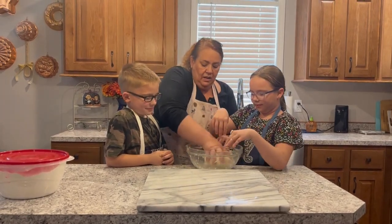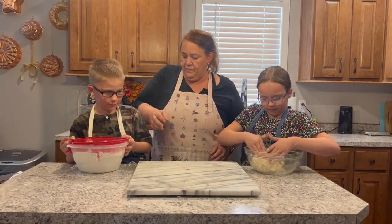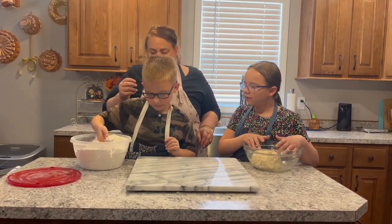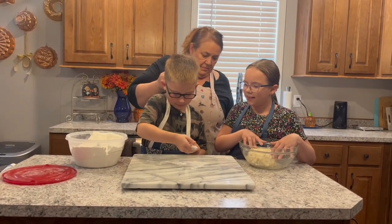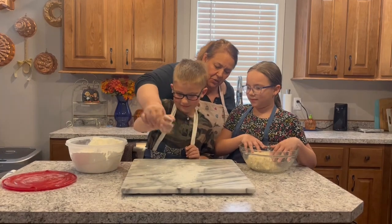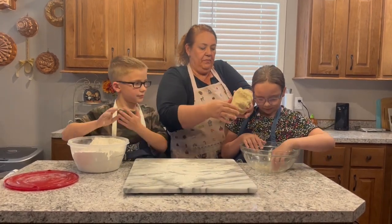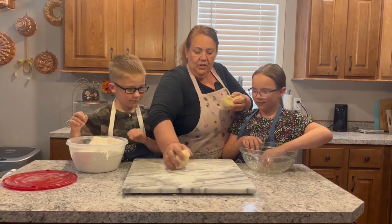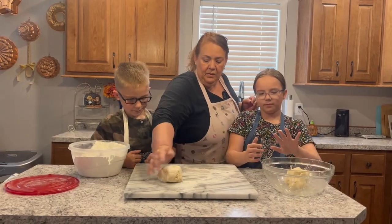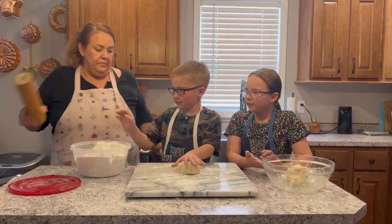Let's go ahead and get rid of this bowl. Would you like to pull that over and sprinkle a little bit of flour on our pastry board? Just take your fingers like this and just sprinkle a little bit on there. Okay, let's break this in half. Who wants to be the first one to roll out a circle? Push that up like that — we want this to be well-floured. Now it's just like tortillas.